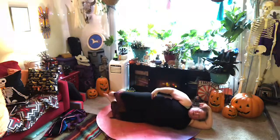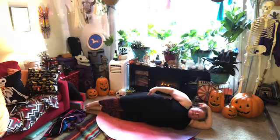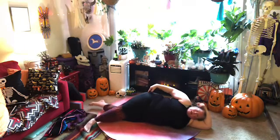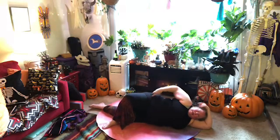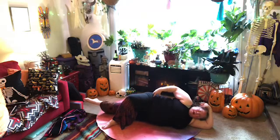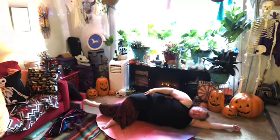Okay, so we're going to stretch the legs out when you've gotten that third one done. And then we're going to take the top leg up front in some fashion. So it could just come across a little bit. I like to put the foot on the ground. I just want to make sure my hip is nice and stable. Lift the bottom leg. And we're going to pulse up 10, 9, 8, 7, 6, 5, 4, 3, 2, 1.